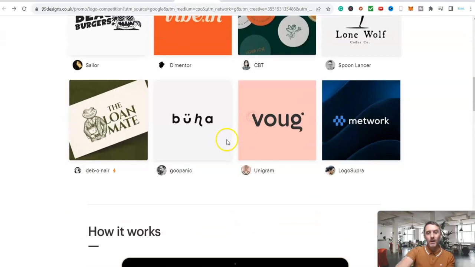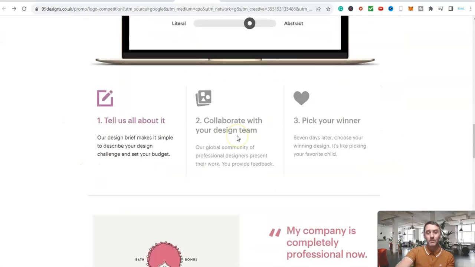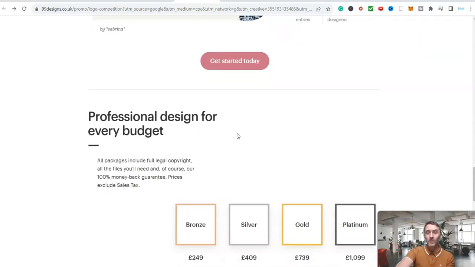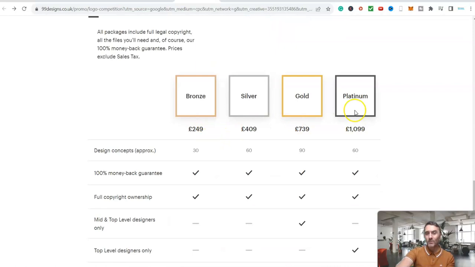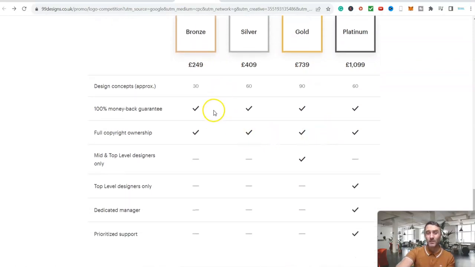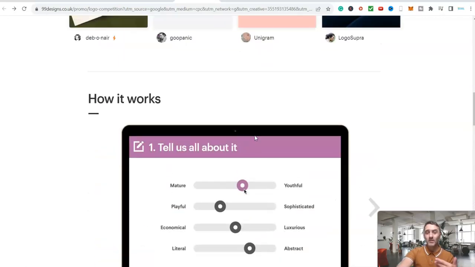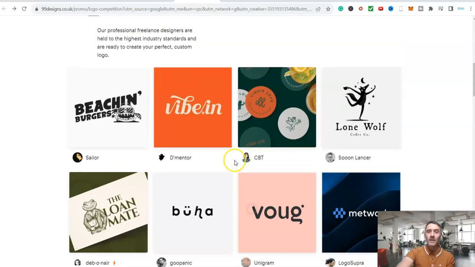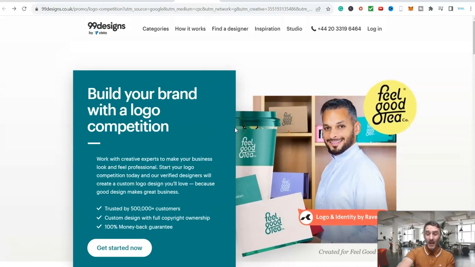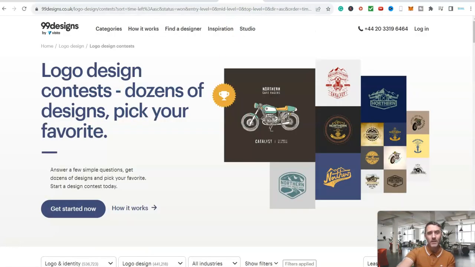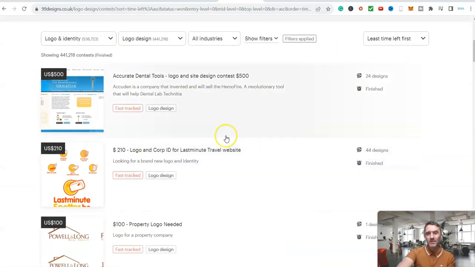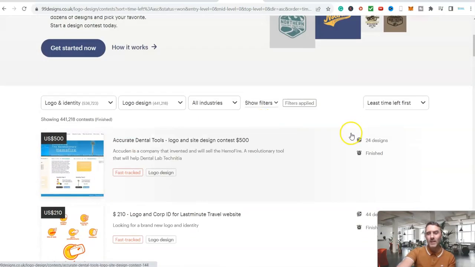And if I scroll down here, what happens is companies come over to this website when they want their logo to be created, and they've got these different packages down here whereby they can pick one and then it will get submitted. But once someone has created a competition, it then goes into the marketplace and anybody can go ahead and apply to them. So let me give you an example of this. There's lots of good things over on this website you can go through and have a look at.